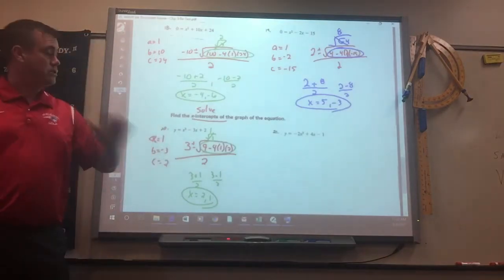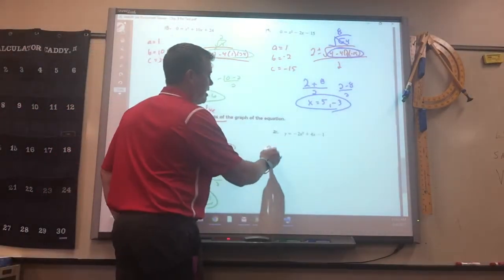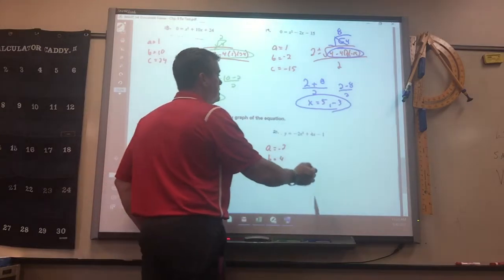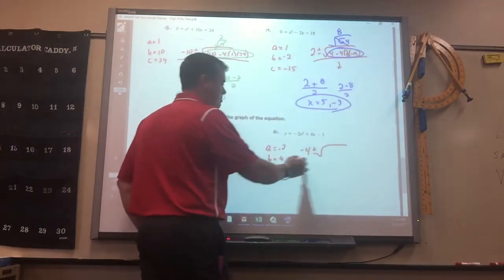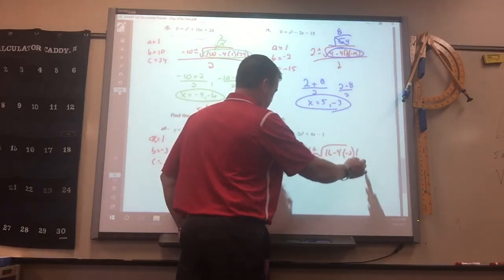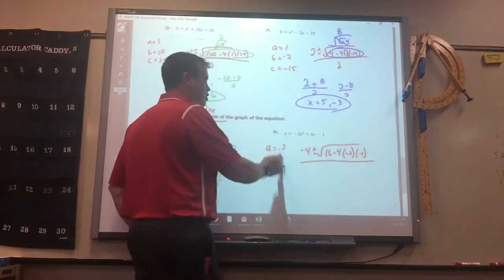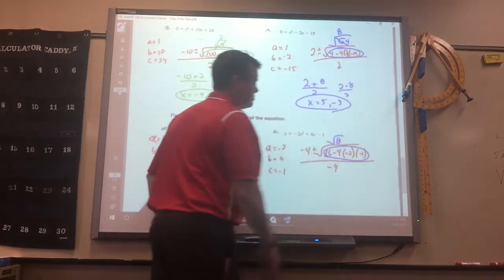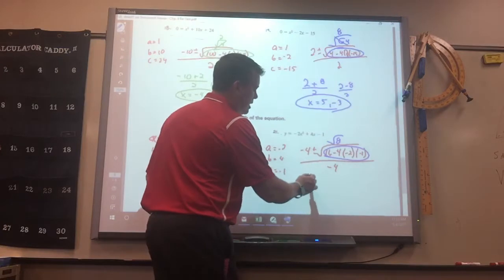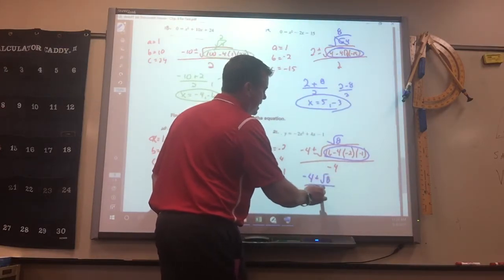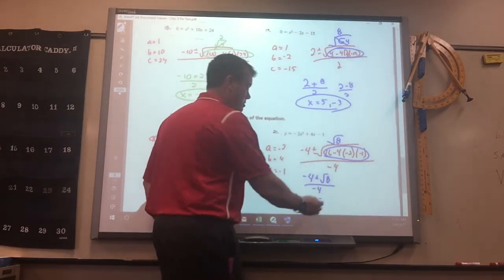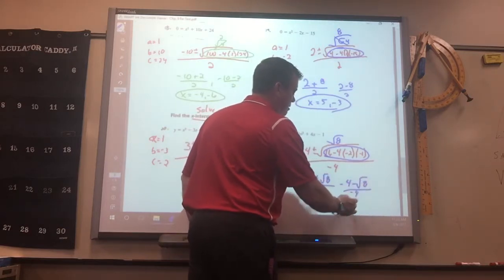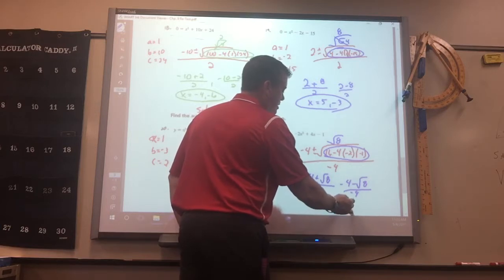This was one where it wasn't a perfect square, if I remember right. A is negative 2, b is 4, c is negative 1. So negative b plus or minus the square root of b squared minus 4 times a times c, all over 2 times a. Negative 4 is the denominator. This is 8. Not a perfect square. So you go negative 4 plus the square root of 8 divided by negative 4. Round to the nearest hundredth on these. It's 0.29, I think. Negative 4 minus the square root of 8 was 1.71.